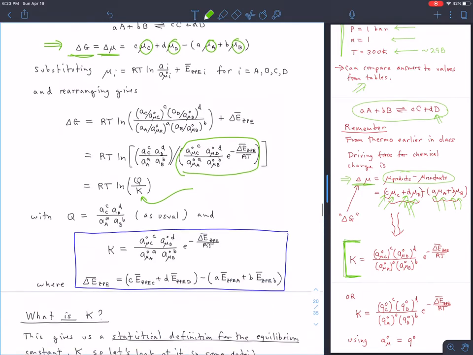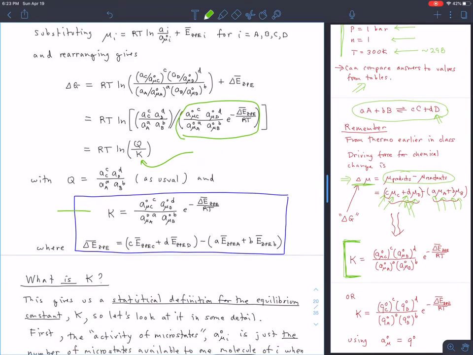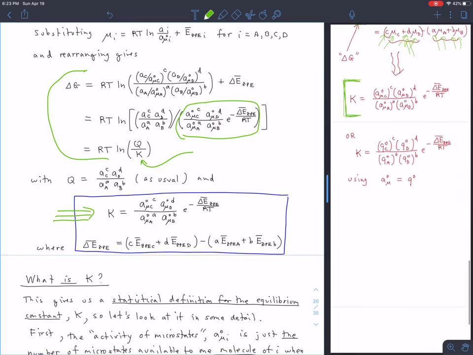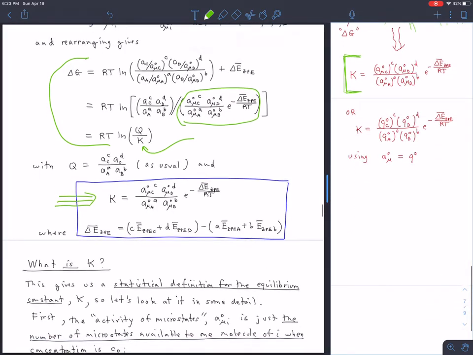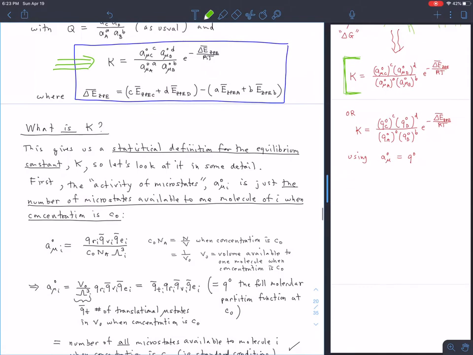So let's look at that. It's this equilibrium constant which is the important thing. The rest of it is just the same as in thermo. Useful as that is, the new thing and the important thing, the thing that will lead to new understanding, is looking at what's in this definition for the equilibrium constant. So in order to do that, I have this section entitled What is K? And so we'll talk about this definition up here, what that means, in this section.